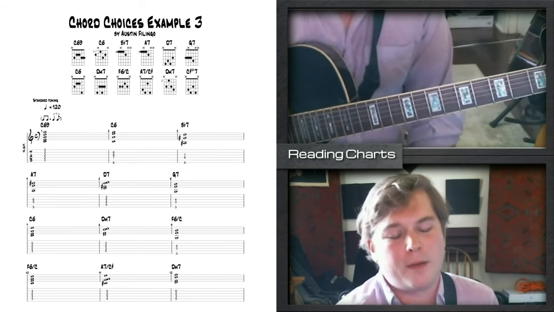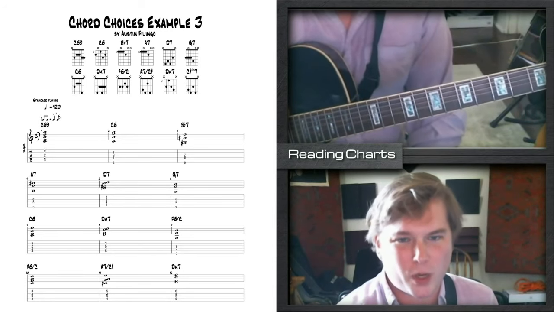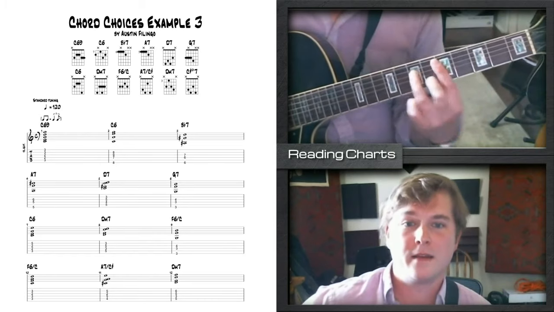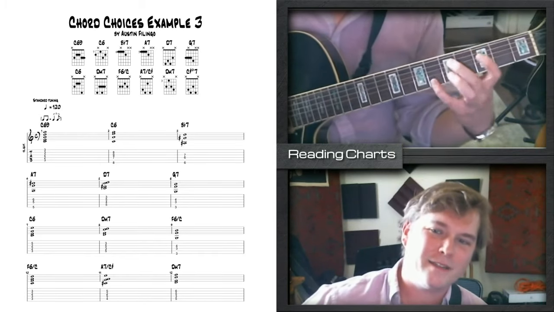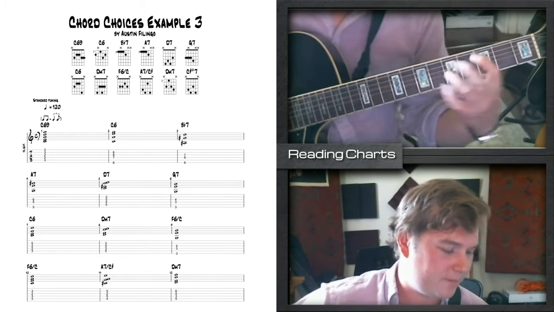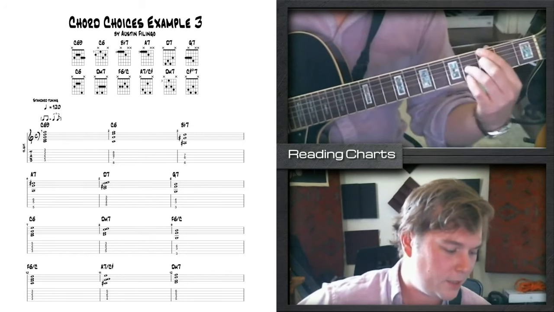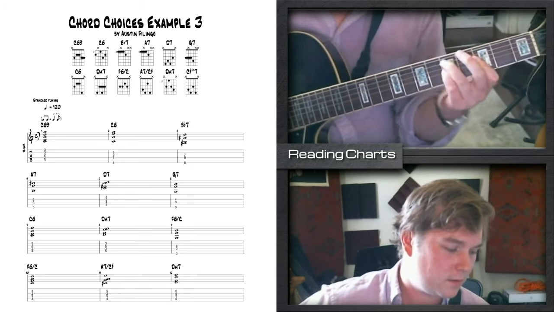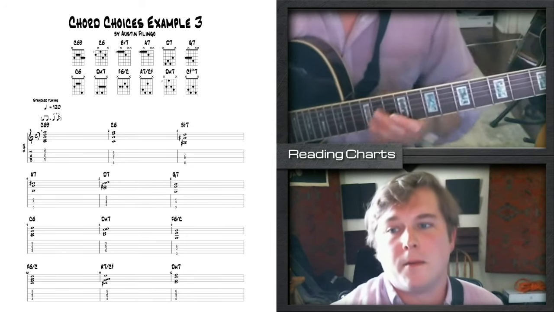I remember I mentioned how some things just sound dorky, like it's just not as hip sounding, right? So get used to those kinds of things in terms of voicings, right?